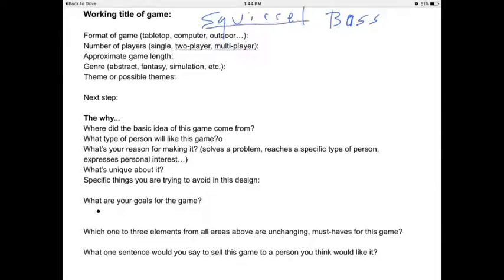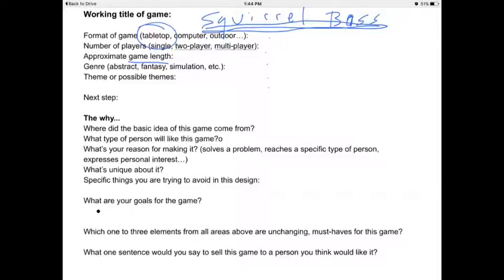But after this one idea I had came along, I knew that I wanted to call it Squirrel Boss, and it was a tabletop game. So I could go through here and fill out all of these things that I know. Sometimes you don't know how long it's going to be right away, so you don't have to answer these questions right away. The whole point here is when you get a chance to work on your game, you open your notebook and you work through these things, and it helps you develop your idea.